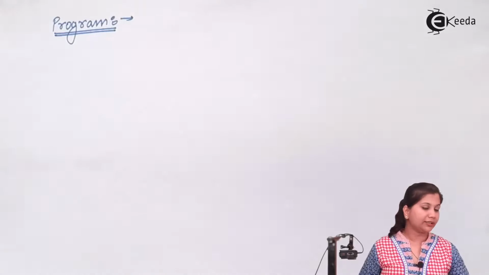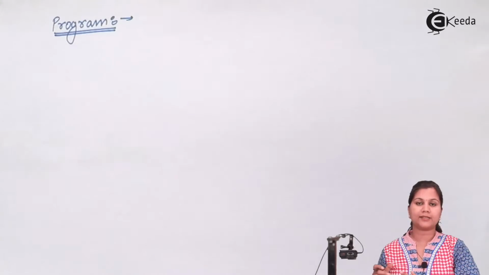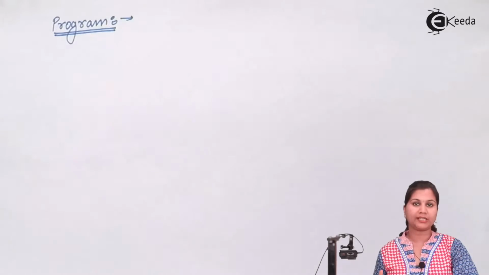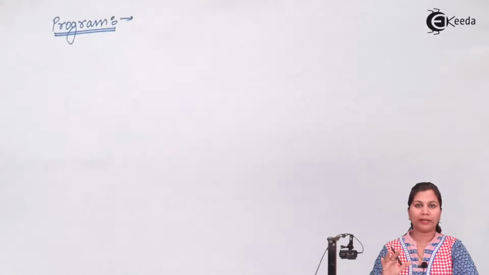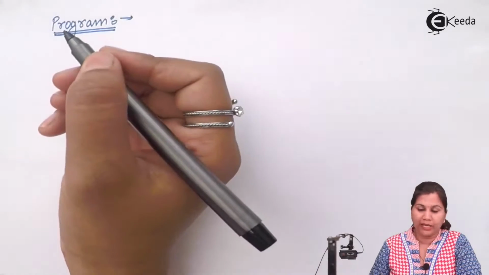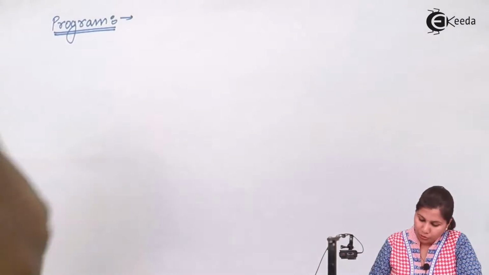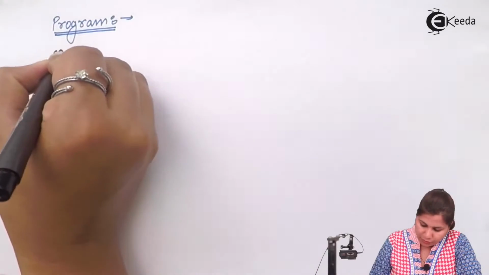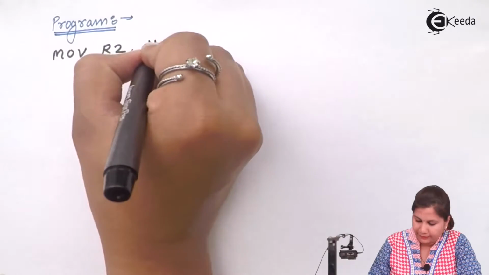So in our flow chart, our first step was to initialize the counter. That is because we have to generate the Fibonacci series for 10 numbers. So this value 10 is to be provided to the microcontroller. So the first step is to initialize the counter, and we are using the register R2 as the counter. So in that register, we are going to move the immediate value 10.